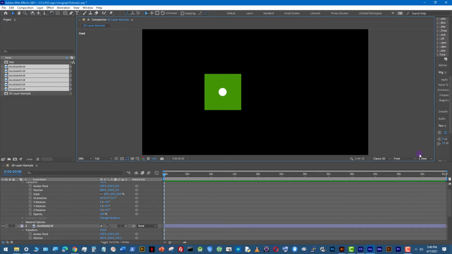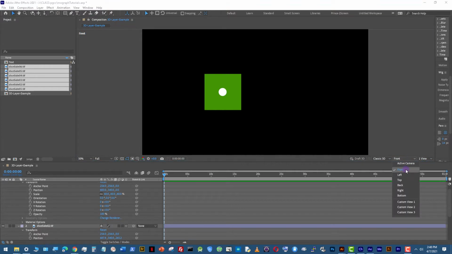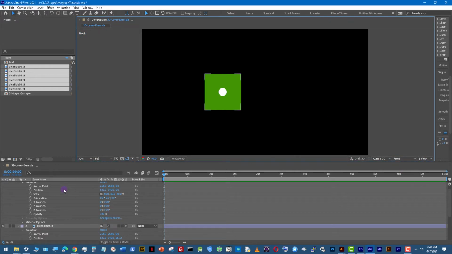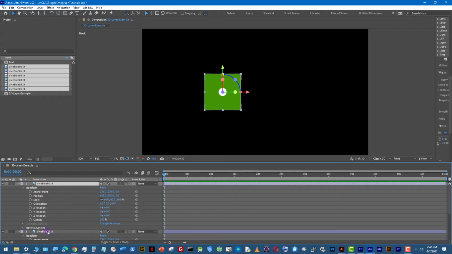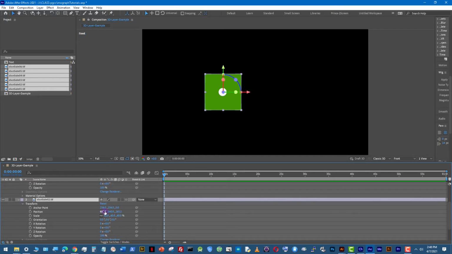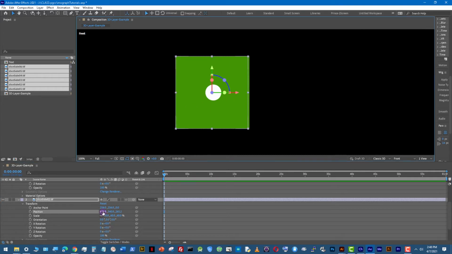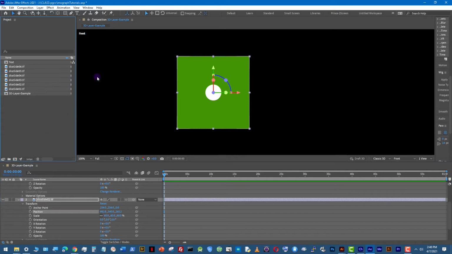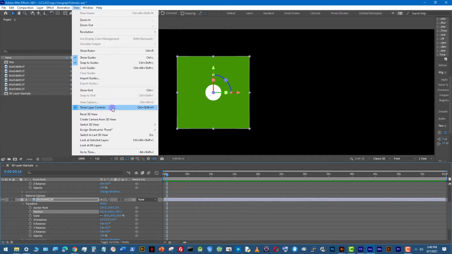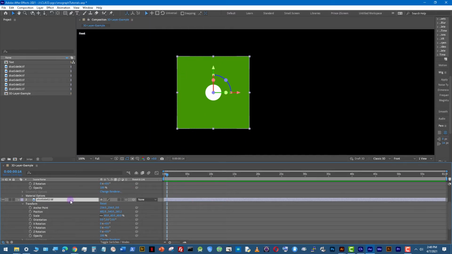So now I'm in 1 view, and I switched to my front camera. The reason I did that is because I want these two to be stacked up right against each other. That way I can zoom in and move this so that they're pretty much stacked onto each other and snapping. If you have snap on under view, snap to guides, it will want to snap to each other as well.